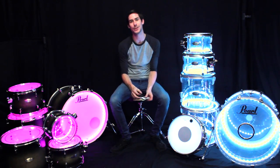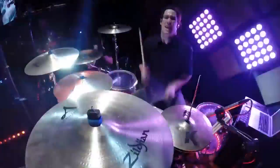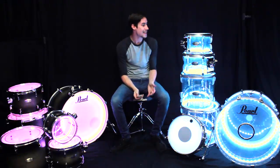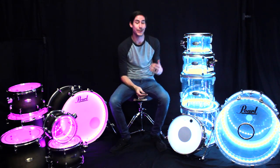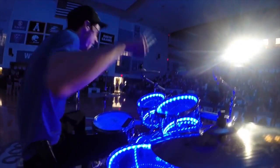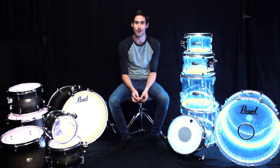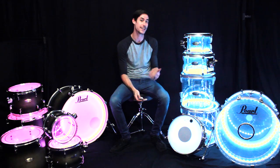There's nothing that adds more to the visual experience of a concert or event than lighting. That's why the biggest artists out there have the biggest light setups, and every EDM concert just seems like flashing lights everywhere all the time. And that's also why ever since I debuted my Pearl Crystal Beat kit with a drum light package, I can't play a gig without it. I get phone calls from people asking me to show up and play on my light-up drum set. I'm pretty sure this thing has gotten me gigs all by itself.